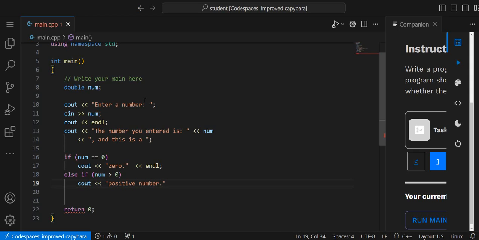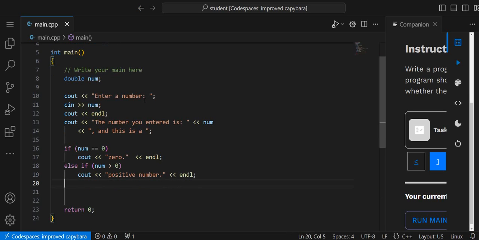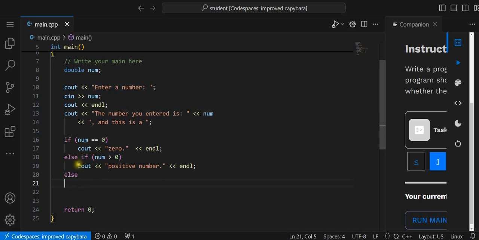And just like that, endl, and then we'll do another else, same as this one, except it'll be a negative number. Actually, we'll do else. Yeah, we'll just do the same one, just negative. So we don't need to put it.